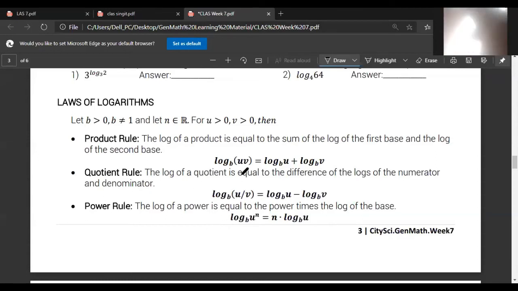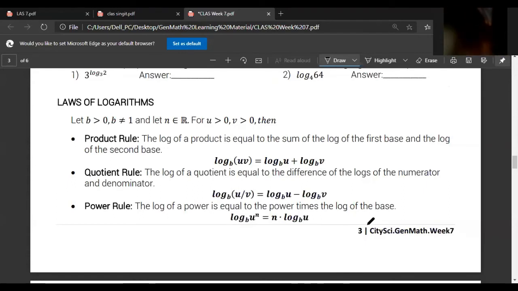Okay. So, ayan. Kapag meron ito, product rule. The logarithm of the product is equal to the sum of the logarithms of the first base and the second base. So, ano ibig sabihin yan, class? Usually kasi talaga hindi natin maintindihan kapag naka-sentence case, di ba? Kaya nga sa math, kapag nagsa-study ako nung sa UP, kapag puro words lang hindi ko maintindihan, kailangan merong general form na nilalagay. Okay?